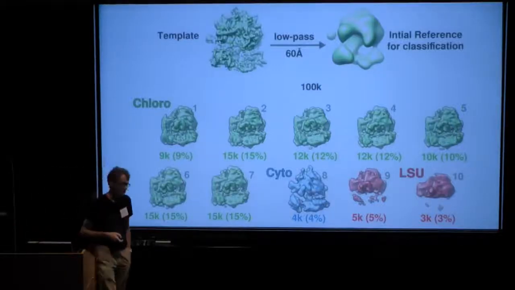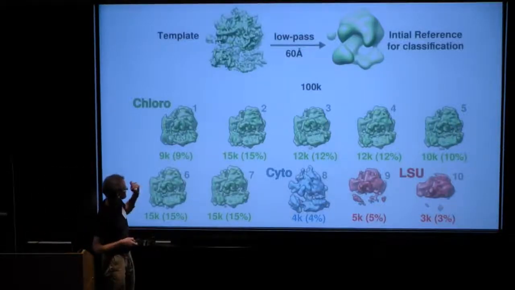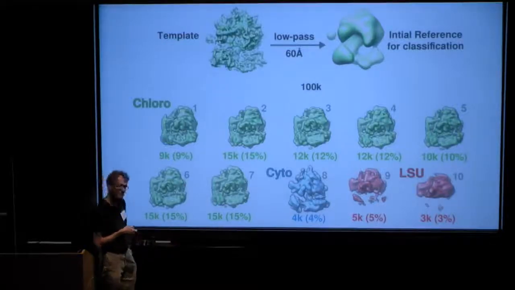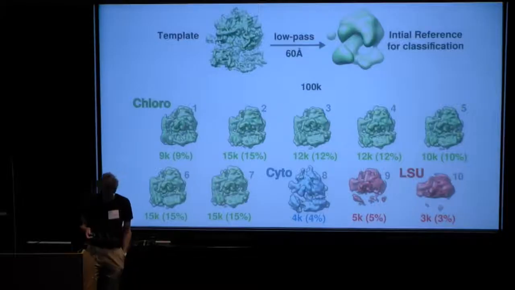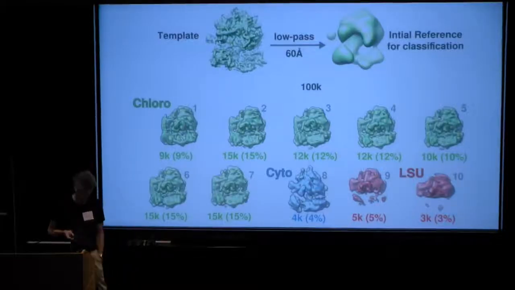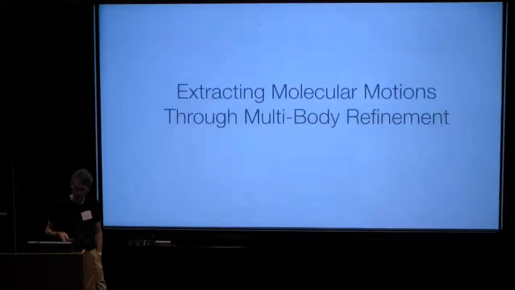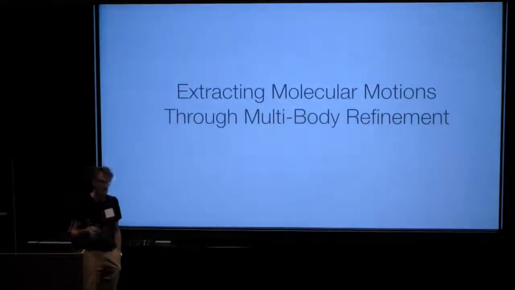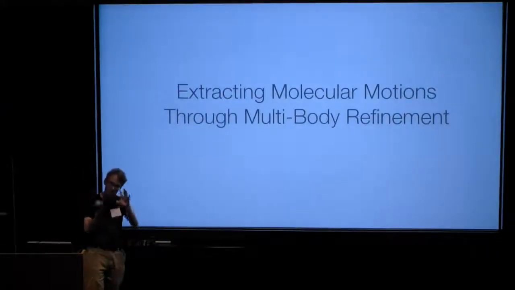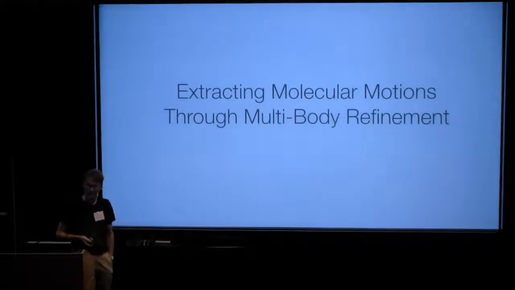focus classification. So once we find that there is a certain area of a protein or something that we know better, we might be able to learn more information about that. And the way we do that in RELION in particular is that we try to automate the things that all of us have done manually for a long time when you somehow try to mask your system and everything. So what we can do in RELION 3 now when we have multi-body refinement is, again, pretty much an automation of what we would do historically.